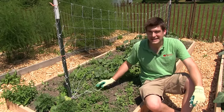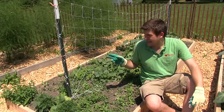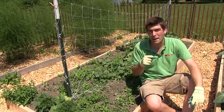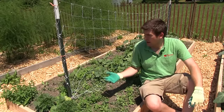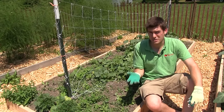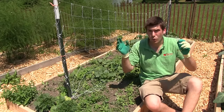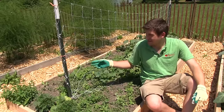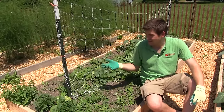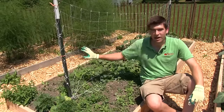So what I wanted to talk about first is the type of trellis we're using. This is a nylon netting trellis. It is one of the best ones we've found. We have it over on migardener.com — if you want to check it out and support the show, go grab one yourself. Or you can probably find them at Lowe's and Home Depot. This one has a lifetime warranty, so pretty much anything that happens to it, they're going to replace it. It stretches and allows really good airflow.